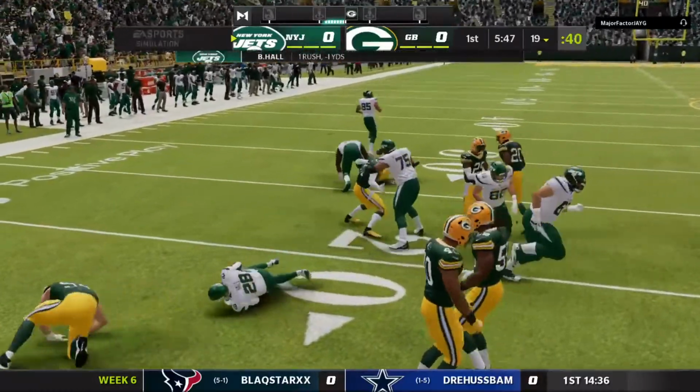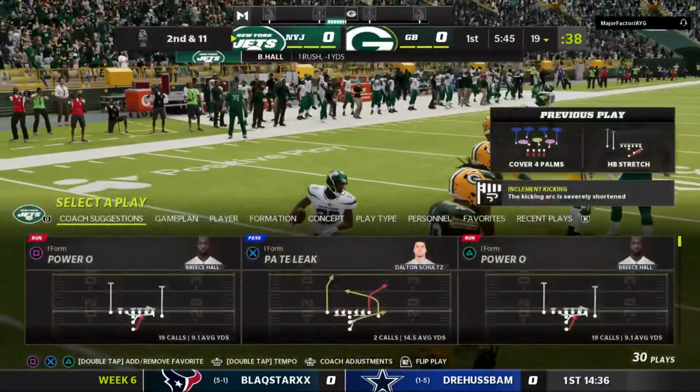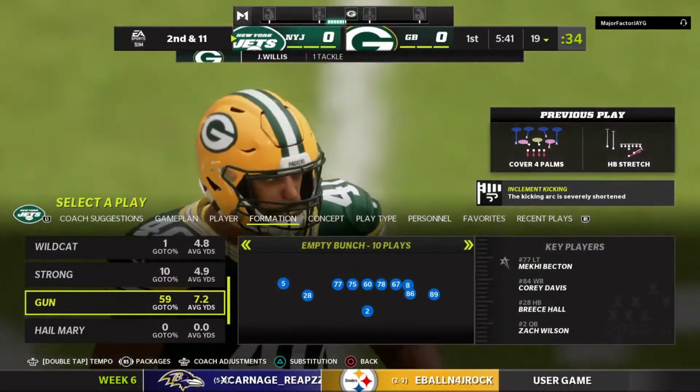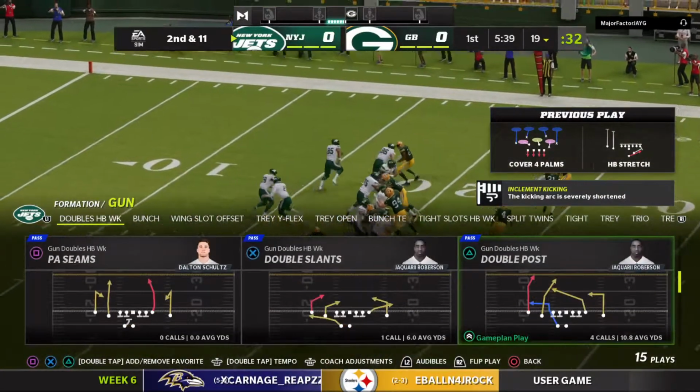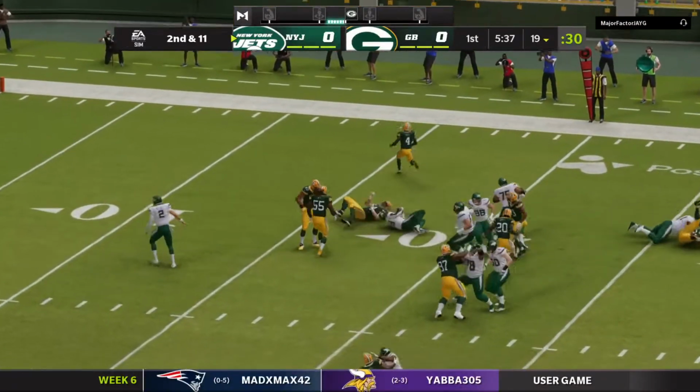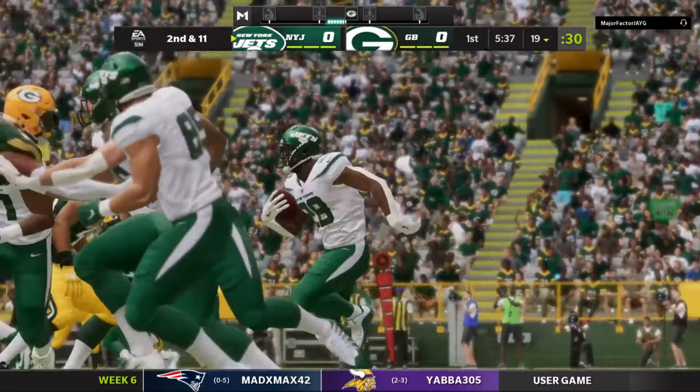And the reinforcements come in as they're going to stop him behind the line. Officially, it's a 1-yard loss. That's going to bring up 2nd and 11. I know that speed is the hallmark of today's NFL game, but the key to good rushing defense is still having your linebackers set the edge.